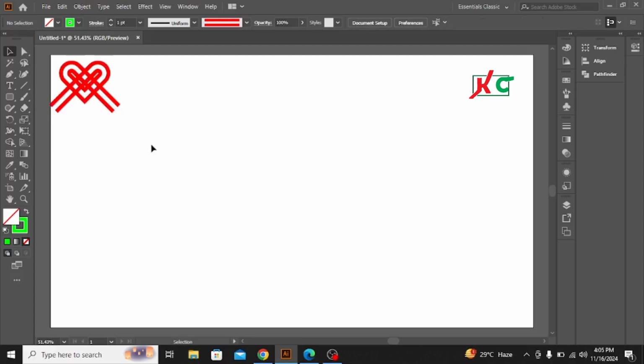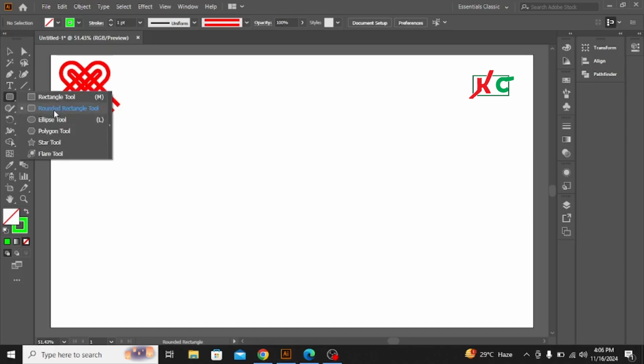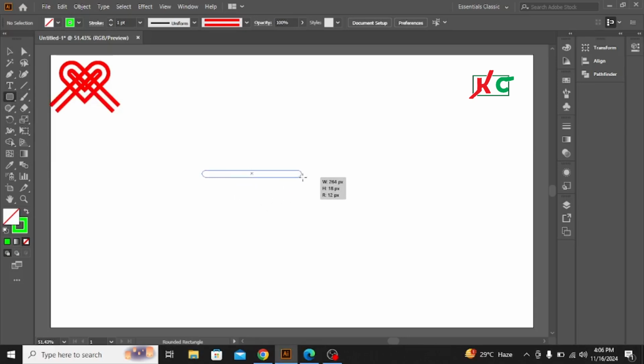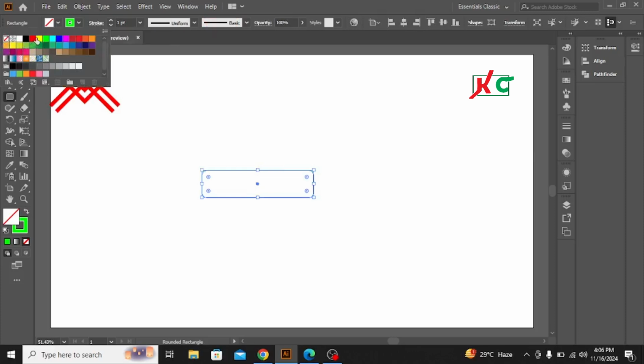So what we need to do is go over here to the dashboard. I need the round rectangle tool. I press over here and just drag. Now how to drag? Use letter B there. I think that's fine. I need a color, any color. Okay, I need the stroke color to be none.